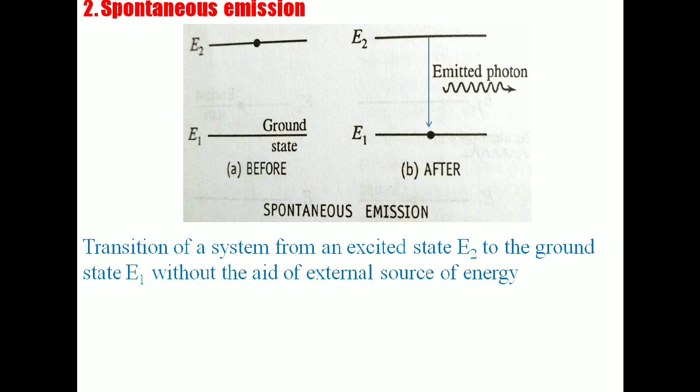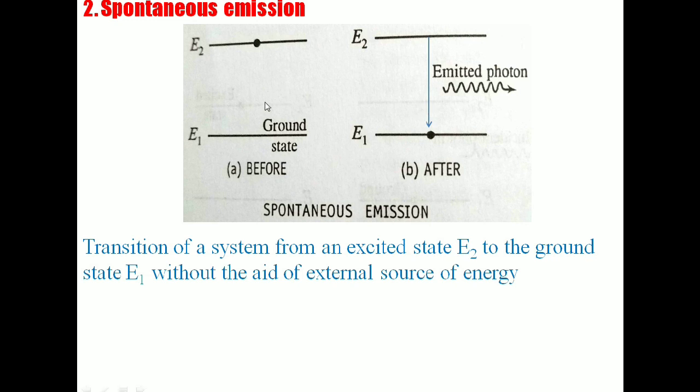For example, when a person speaks on himself or herself without any question asked by someone, it is known as spontaneous speech. And if somebody speaks after your question, it is stimulated speech. Similarly, spontaneous emission means the radiation is emitted without the support of external sources of energy. The transition of electrons takes place from a higher energy level to a lower energy level on their own. They won't need any kind of support from external agencies. This is the spontaneous emission.